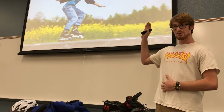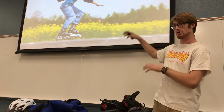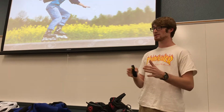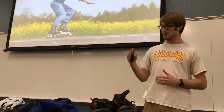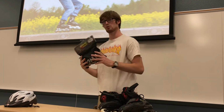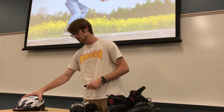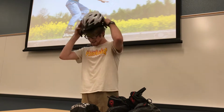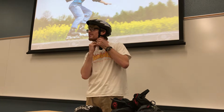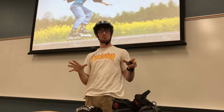Now that you know your posture and you know that this is going to keep you safe on the road, we're going to get to my third and final point, and that is falling safely. Now, this point mainly is about your equipment. Now, I keep some bone shields, very good. And with this equipment, you're going to need a sturdy, well-fitting helmet. You know, nothing too loose, nothing that's going to slip off when you're falling. Just nice and protective. I don't understand why people don't wear helmets as much.